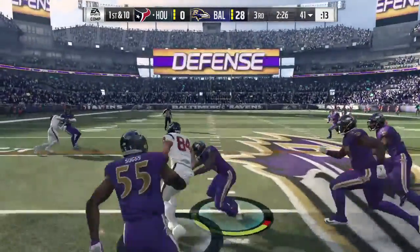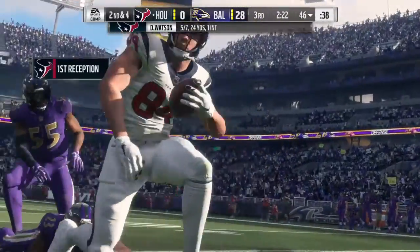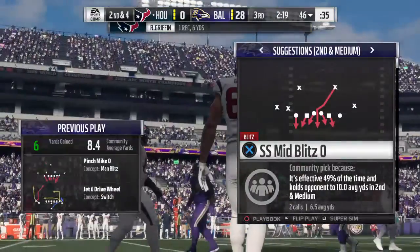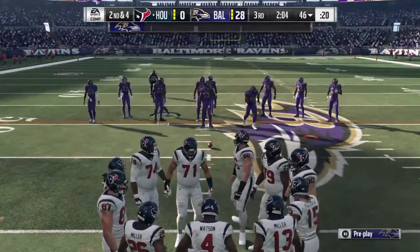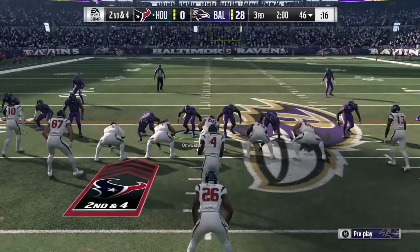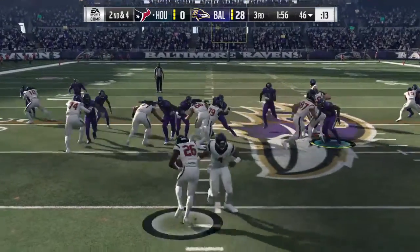Watson. Griffin's got it, middle of the field. And he'll be taken down at the 46-yard line. A gain of 6 there on first. When you execute a drag or a crossing route really well and give them a chance to let it develop a little bit, you can gain some significant yardage hitting your tight end on that one.